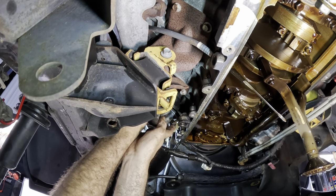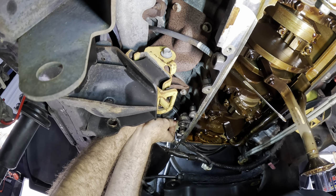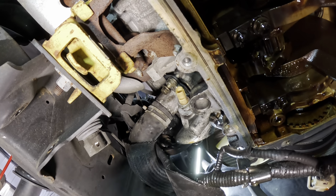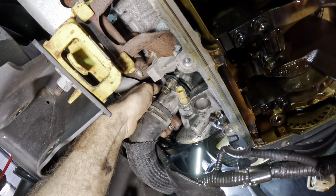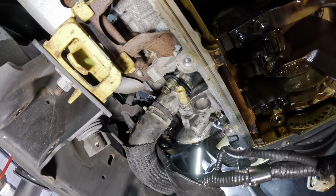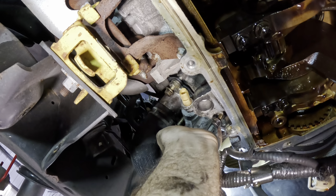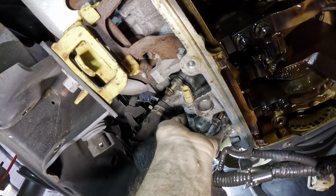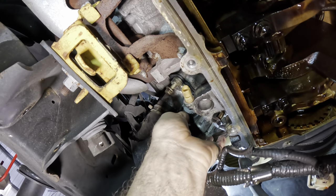Uh-oh, I'm losing it. My threads were not started very well on that first hole. Here, let's try this. Now you can probably see. Give this thing some reach around and drop it. Boom. Trying again. Once I get them started, I can go in there with a swivel and a socket, go ahead and run these down and apply some clamping force. We've got to get them started first.